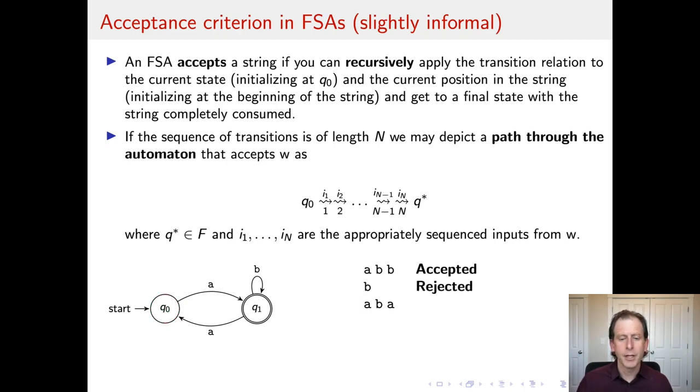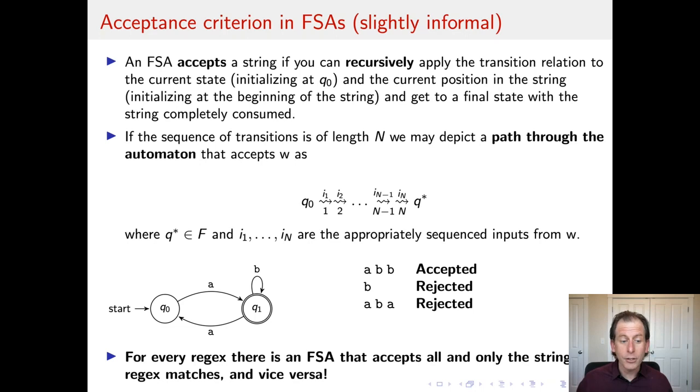String number 3: we start in Q0, we're at A, so we can consume A and move to Q1. Now we have B, we can consume B, and we stay in Q1. We have A next. We can't say we've accepted anything even though we're in a final state, because we're not done with the string. What's next is A. We have a transition out of Q1 labeled A, so we take it and go back to Q0. Now we're at the end of the string, and we're not in a final state. So although we got to the end of the string, we're not in a final state, so we reject this string as well. So this is a set of examples of the application of the acceptance criterion.